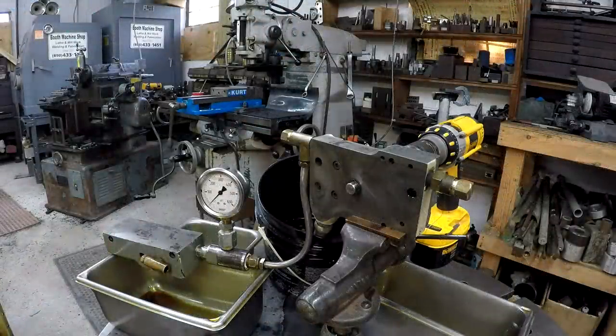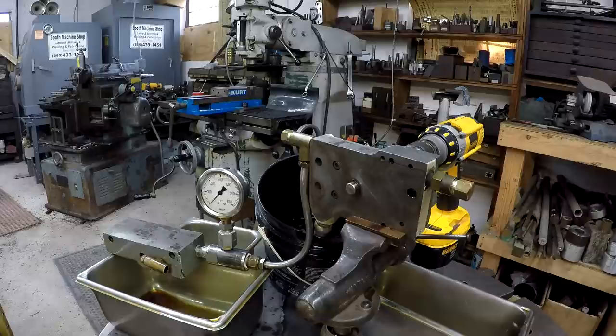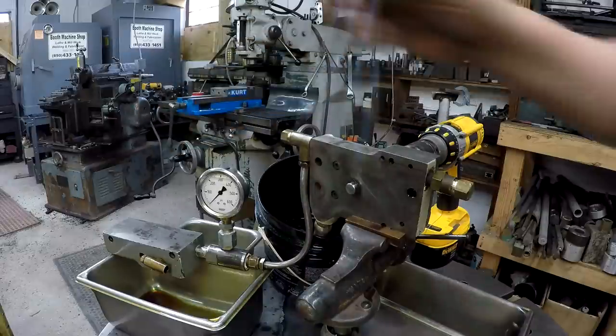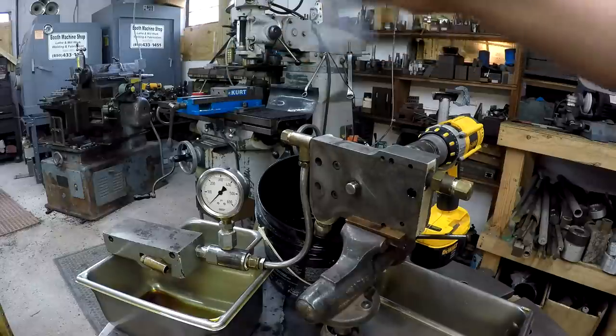Okay, we're doing our second test on the hydraulic pump here. This is going to be a test for the system pressure, okay? We did one test and showed that the pump is pumping, that it is moving oil. What we want to find out is, for one, is our relief valve going to be working correctly? We've already had a lot of questions about that. So we're going to check that. We're going to see if we're building the pressure.